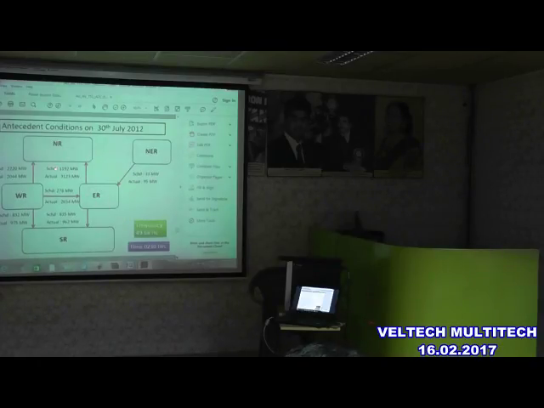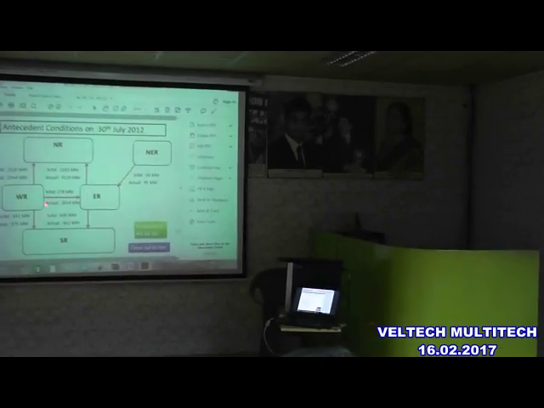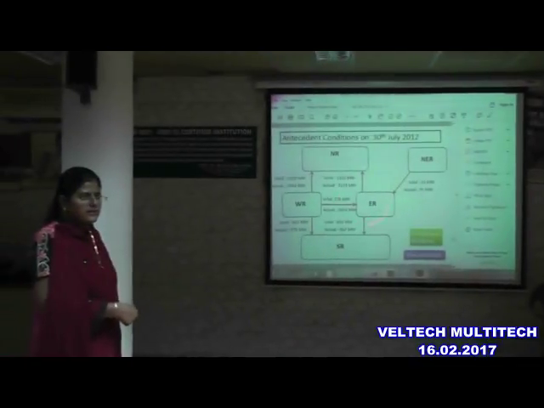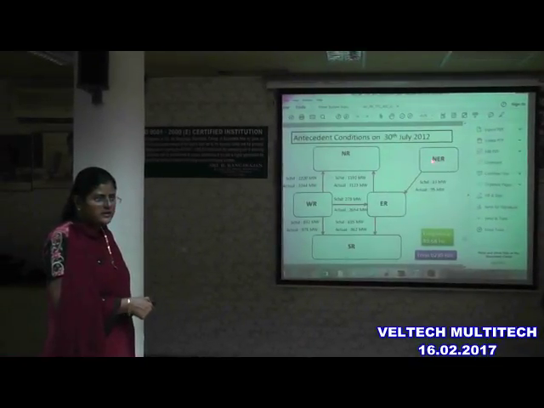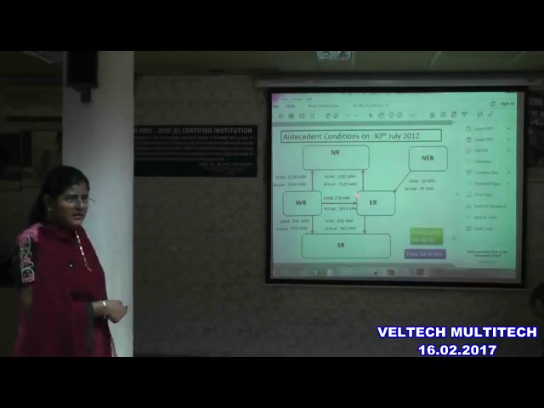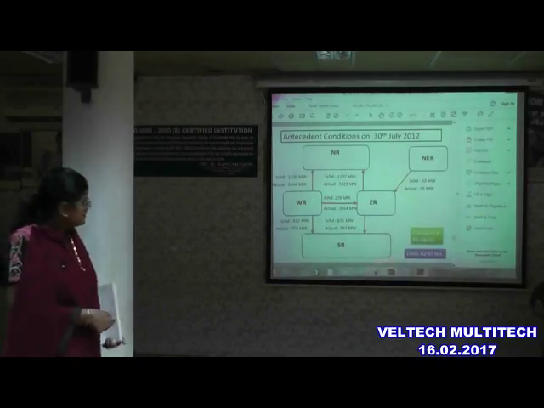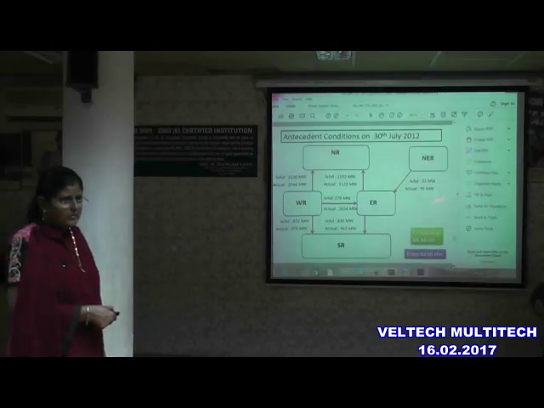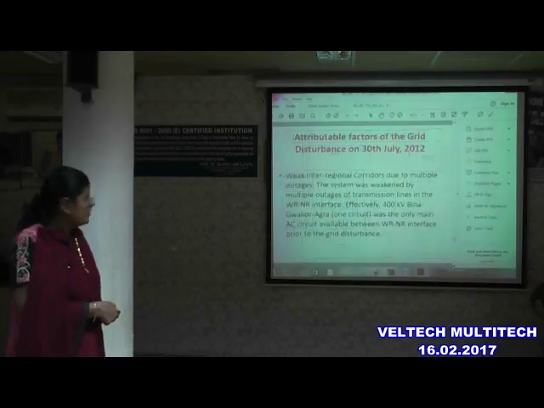So ultimately what happened now? The power is getting cut to the eastern region. Power feeding to NR is being cut by eastern region. This will become overloaded on the NR region. Ultimately NR will get overloaded. So what happened? The Western region tie line only is getting overloaded. This has been disconnected because of the problem. Now there is one line here called the Bina Collier line. This is actually getting overloaded.